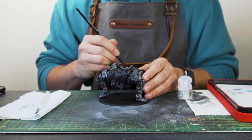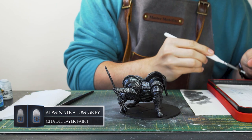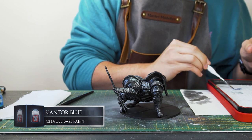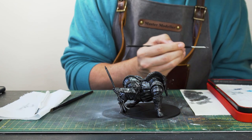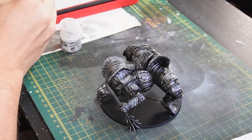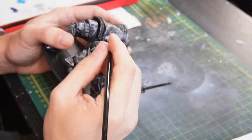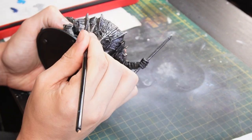The next step is adding some detailing to the armour. I'll load up the necessary paints to the wet palette including some Administratum Grey, some Corax White, and also some Cantor Blue and Lothan Blue for the cloth at the back. Then with a fine precision brush — I'm using a Winsor & Newton Series 7 — I'm taking the Administratum Grey and edge highlighting pretty much all of the outermost exposed edges on the model. The grey will go over all of them so we can build up to the brightest edges afterwards.